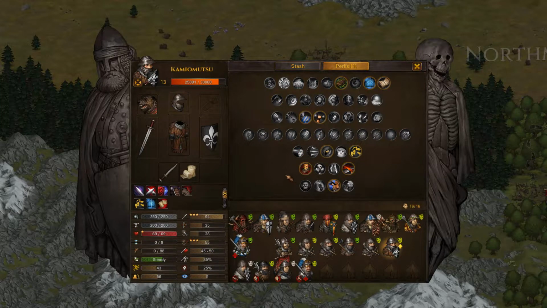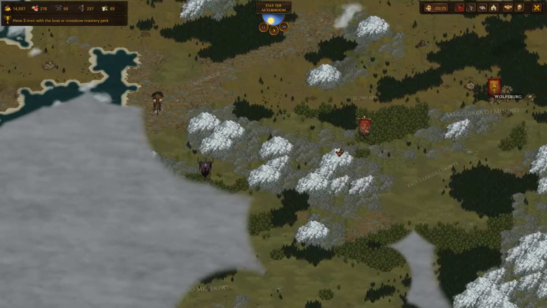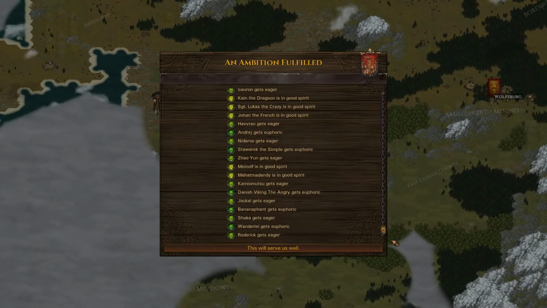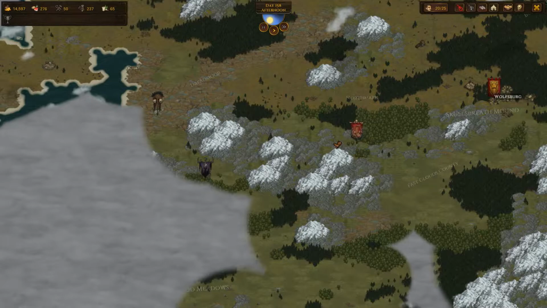It would be great if we finally found that unique one-hander and decided on the specialization for Kamiyamatsu. But, well, we are very unlucky with unique weapons this time. The previous series, we had unique weapons dropping every other fight. And now it's just helmets everywhere. Okay, good. Everyone is happy again. Nice one.